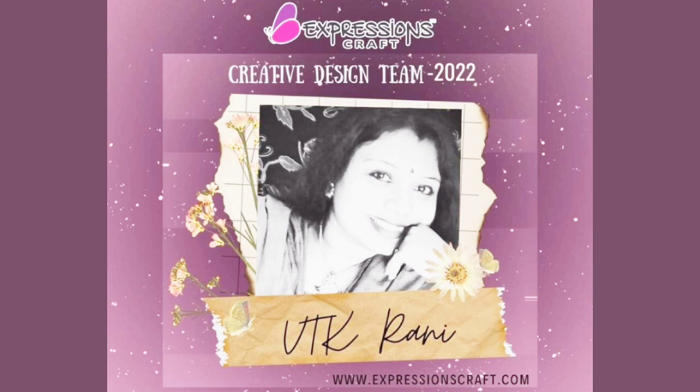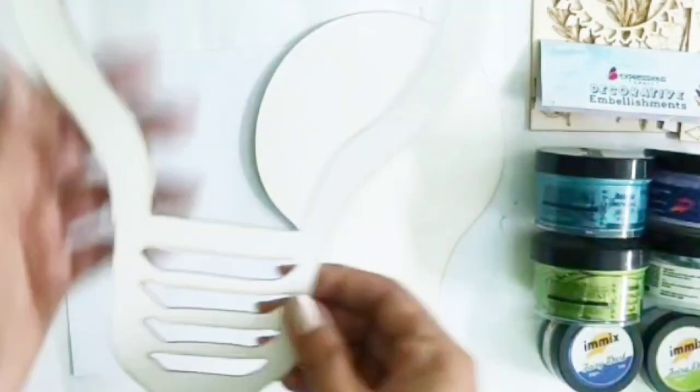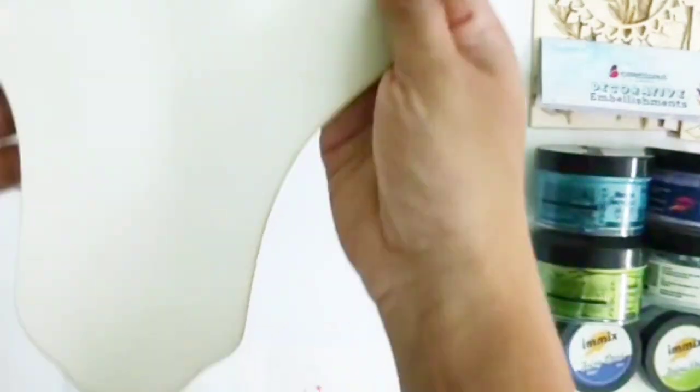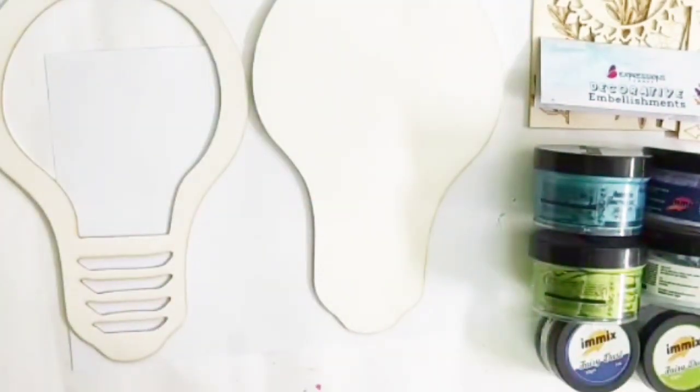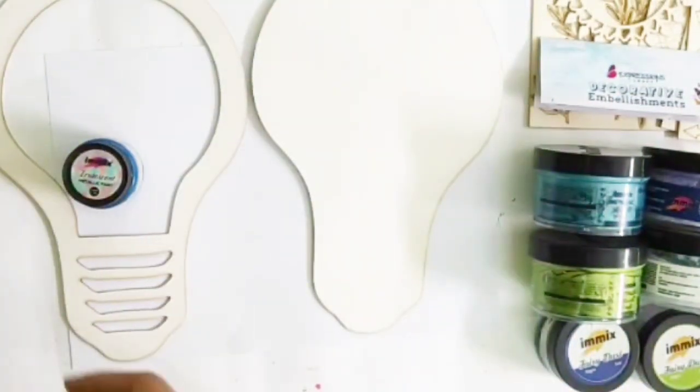This is called Echo in Forest. This is using our new launch light bulb chipboard base. The first step is to take the light bulb chipboard. This has a shadow base and also a design. I take iridescent teal blue metallic paint and I paint it.